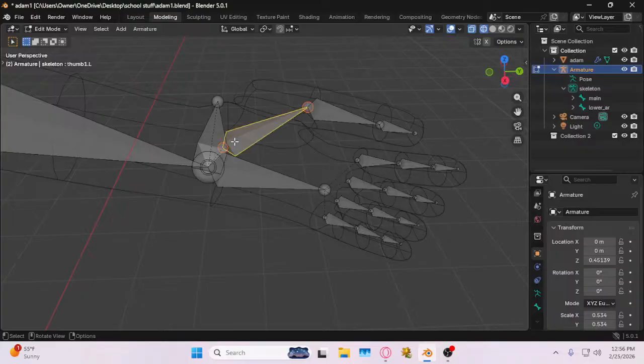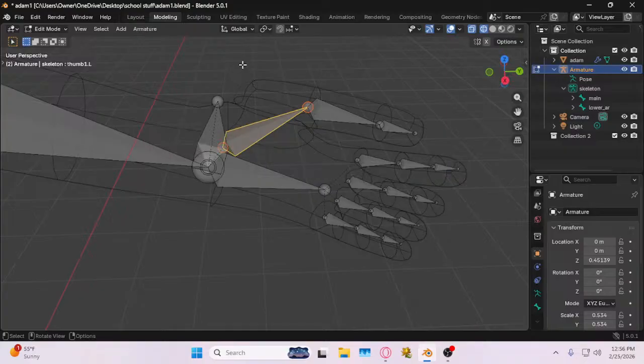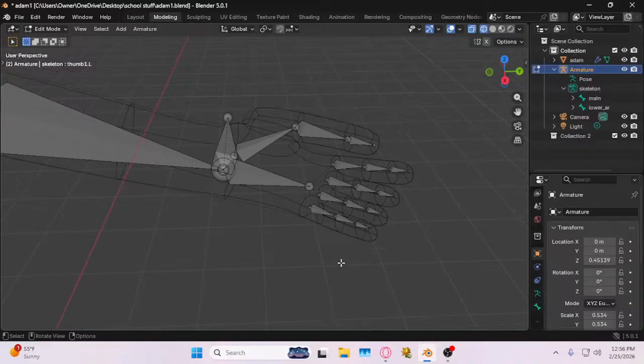Actually, wait. Is that because I didn't disconnect the... oh. Never mind. Apparently, I can't disconnect that bone. I can only remove its parents. Noted.